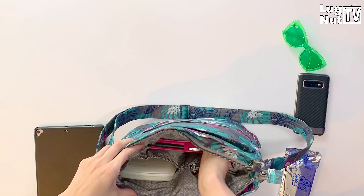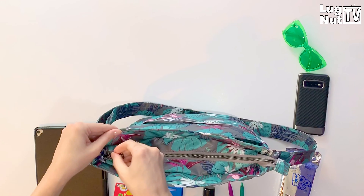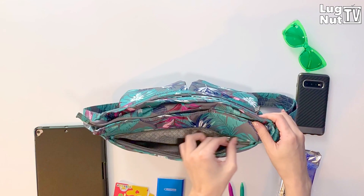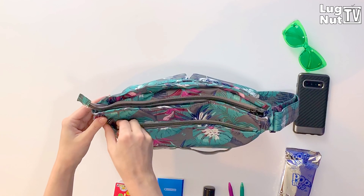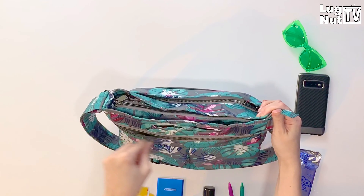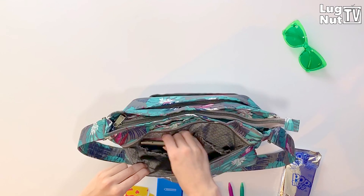Here is the key bungee inside of the Happy Camper. A few reasons why I decided to bring in a Vera Bradley bag to finally compare to a Lug bag: number one, there are a lot of Lug Nuts who collect both brands. Number two, there are a lot of Vera Bradley collectors out there who have never heard of Lug, so it might be fun for them to see another brand that also offers functionality and fashion in case they want to branch out or add to their collection.